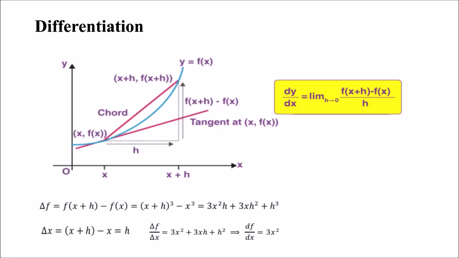But the slope, delta f over delta x, remains finite and tends to a definite value, 3x squared, as all terms containing h become 0. This is the differential we want. Notice it only depends on the point x and its infinitesimal neighborhood, so our formula works for any x. We essentially made a new function from f, called its derivative or differential, by assigning to each point x the slope of the tangent line at x.